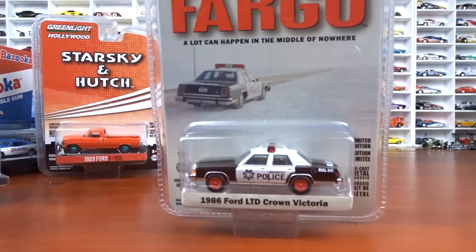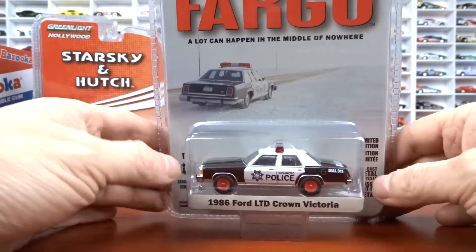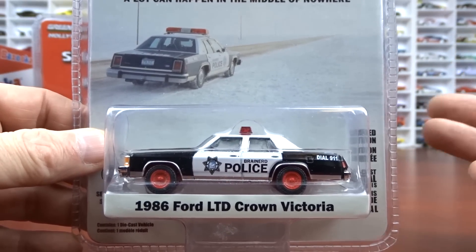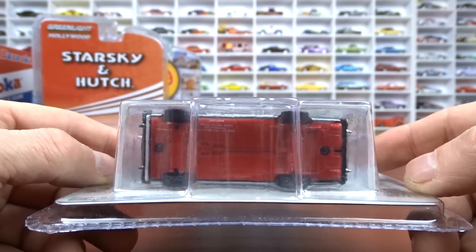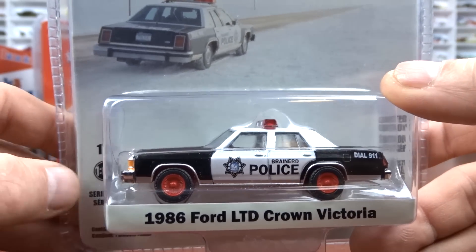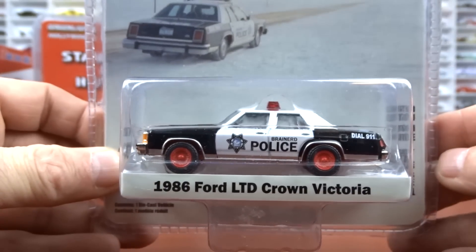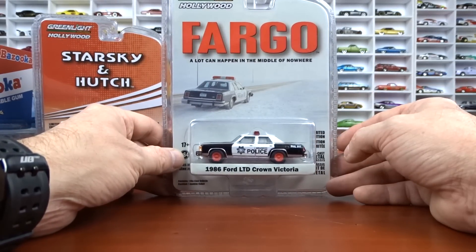This one here is a little bit different — I picked it up at the toy show. I'm thinking this is a Target exclusive. It's a 1986 Ford LTD Crown Victoria. I tried looking it up but can't find any with the red wheels. The base is red as well. I'm thinking it's a Target exclusive green machine type car, similar to the Ford truck I got from Adam and Anderson last weekend with the blue wheels. I do have the original version of this.